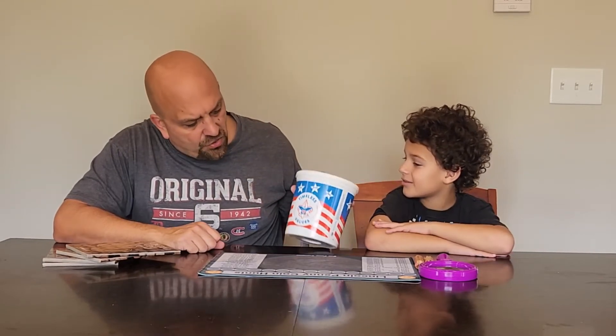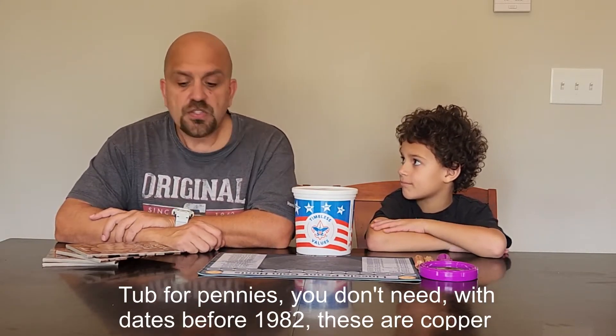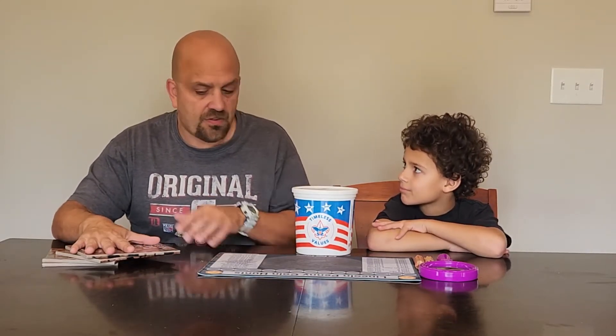And then, what's this? It's for extra coins — it's a tub. Before 1982, pennies were made of mostly copper. So as we get extra pennies, we fill the book, and if we have doubles, we'll put them in here. Now, how much is one regular penny worth? One cent. Well, how much are copper pennies worth? Two cents! You mean I can double my money just like that? Yep. So as you find doubles of any penny made before 1982, they're going to go right here into the tub.